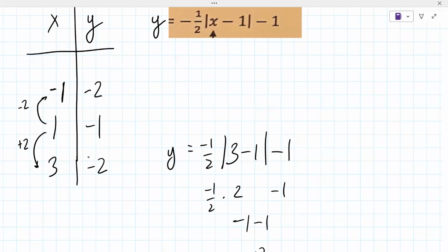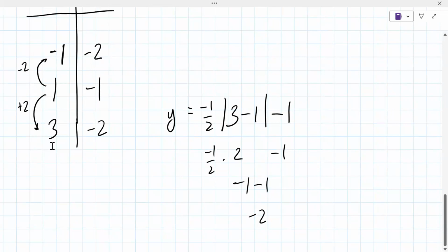Any thoughts on what I've done here or anything you feel like you don't understand or isn't clear? No, okay. Good. If it's ever unclear, just say, hey, Matthew, I don't understand, because I can't read your body language to know if it's like, yeah, I get it or you don't get it.